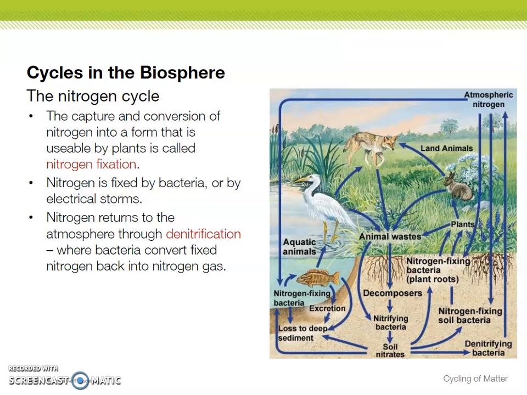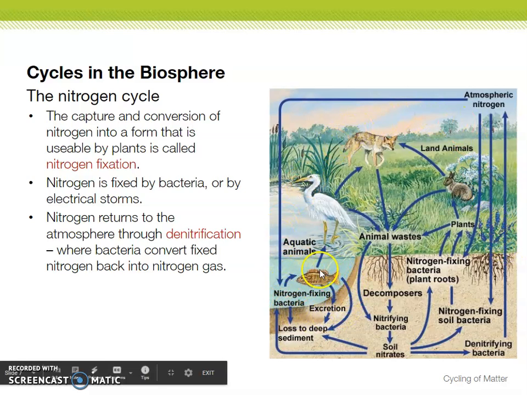Okay, nitrogen is an important element in all living things. It is a part of every single one of our cells. It is part of the proteins that our bodies make, so it is very, very important that we have nitrogen in our diets. You can see this cycle happening over here. Okay, so take a moment, study that diagram, and we'll move on.